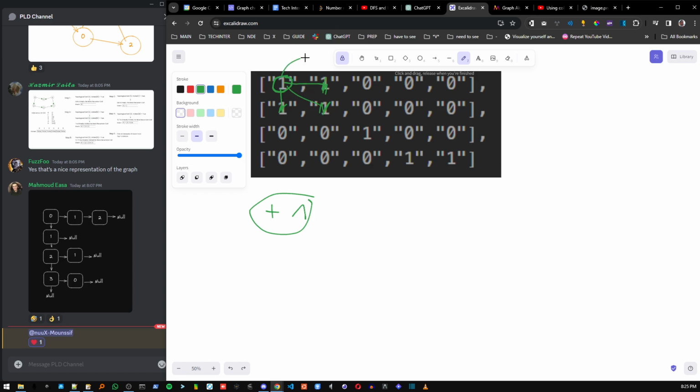Now I'm going to visit the second node, but I'm not going to visit it. Why? Because when I was colorizing this one, I added it to a visited variable, or maybe I changed its value, so it's not equal to 1. If it's not equal to 1, I'm not going to visit it. I go to this one, it's equal to 0, I don't care about that. This one, until I find 1.